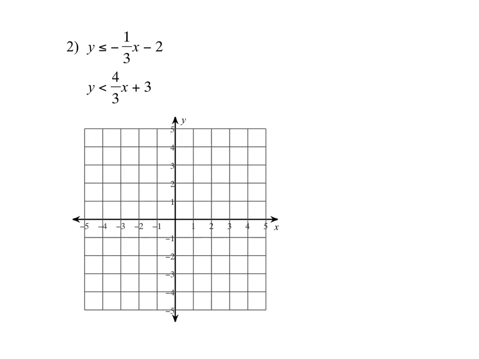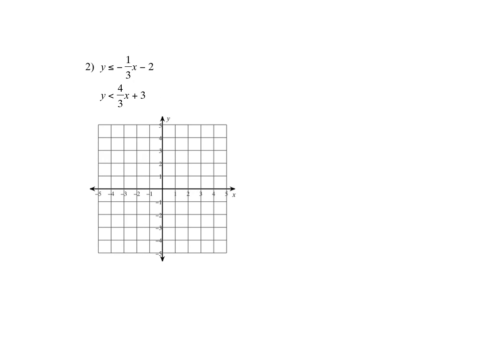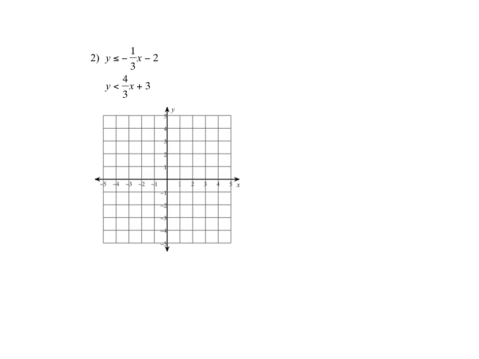So the second one. Again, I'm going to start by tracing the graph. I'm going to trace the first one in green also. So negative 2, right? I'm moving up 1 and 3 to the left: 1, 2, and 3, right? I don't have enough space to go one more there, so I'm moving 1 down and 3 to the right. Now I'm going to trace that line right there. In this case, it's going to be a solid line. Why? Because I have less than or equal to, right?